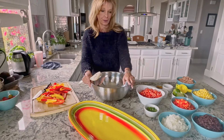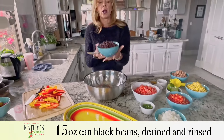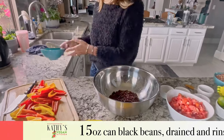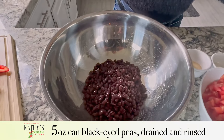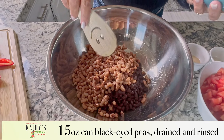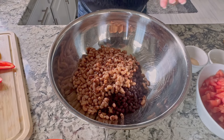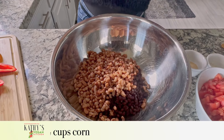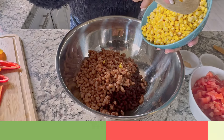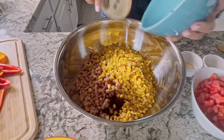You need a big bowl. I'm going to use this cute little platter to take with me. You have one 15-ounce can of black beans — rinse and drain them and put them in the bowl. One 15-ounce can of black-eyed peas. If you don't like black-eyed peas you can pick another kind of bean; there's not really a rule. I have two cups of corn. I usually like to grill my corn but I couldn't find fresh corn, so I used canned — but you can also use frozen corn.